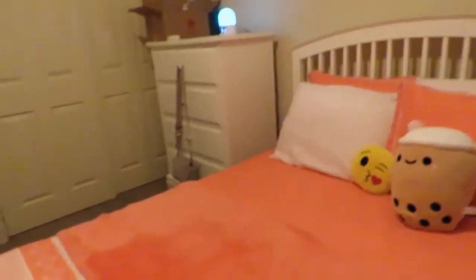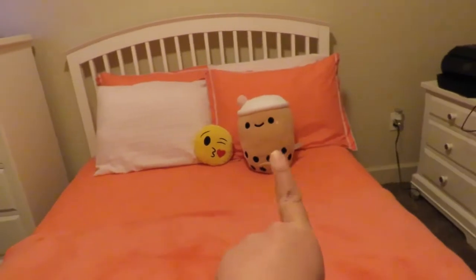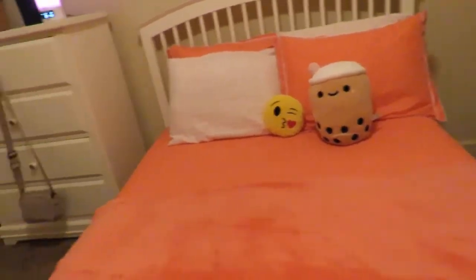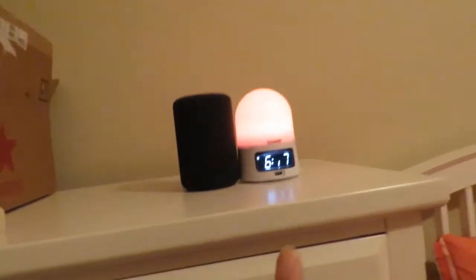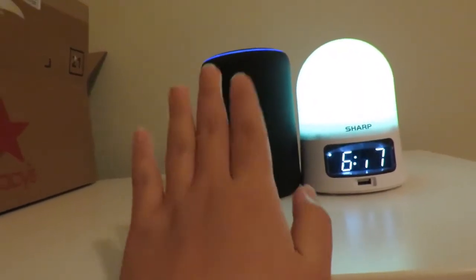I forgot to show the most important part — the actual bed. This is my bed. You guys probably recognize this little boba guy from my Christmas haul, which was the last video. That's my little boba friend. And this is my dresser, as you guys can tell. I have my purse on here currently. I have my clock right here, my friend Alexa, and then this box is from the Christmas haul — I still kept the box because I have the stuff inside of it.